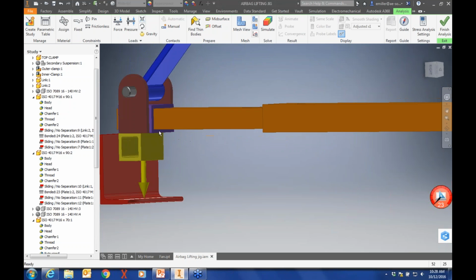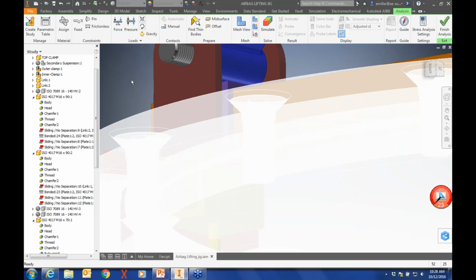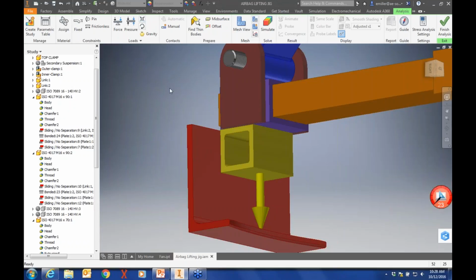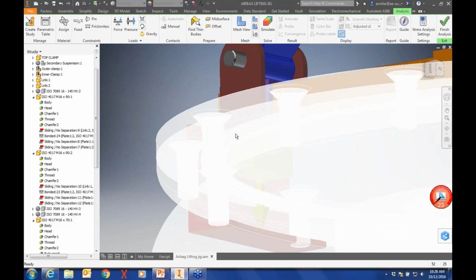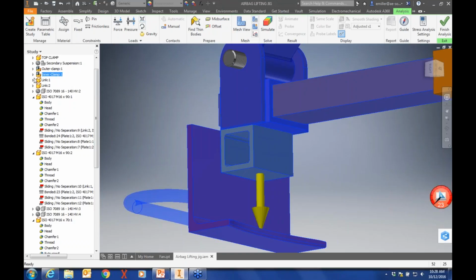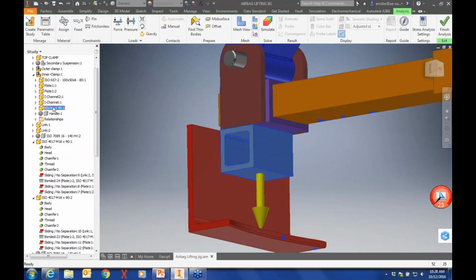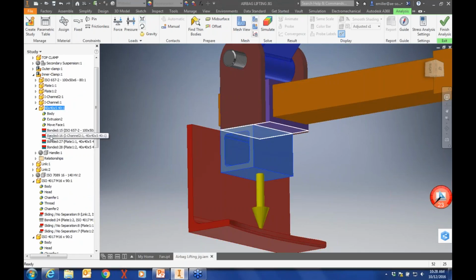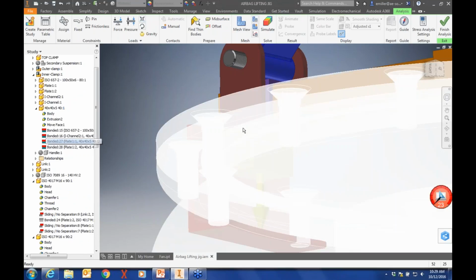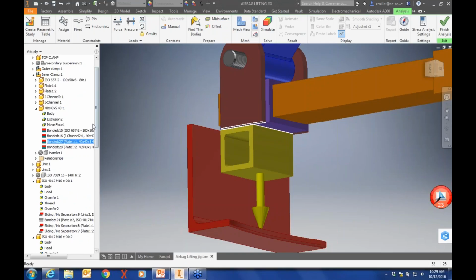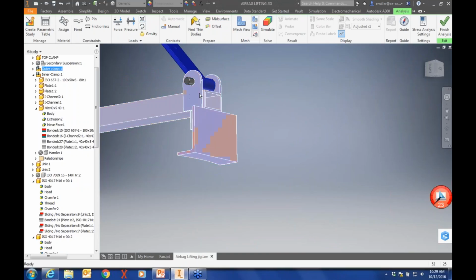Now I think there are a couple more on the bottom because some of these overlaps between those parts are being covered up right now, but let's just select this piece and we'll go in here. I believe it's maybe with this one. We look at the bonded contact there. This is the one that I'm kind of concerned about. We're not going to have a weld there. They did overlap just a little, but that's really not a contact that we want to use. We're going to suppress that one. And then same thing on the other side. Those are not going to be bonded contacts because it's only welded to the piece in the middle. Okay. Same thing on this side.